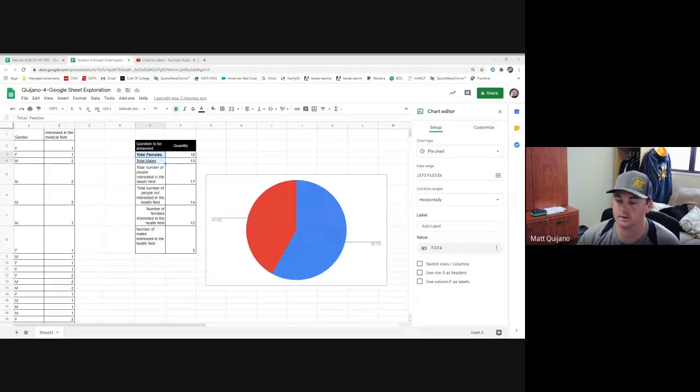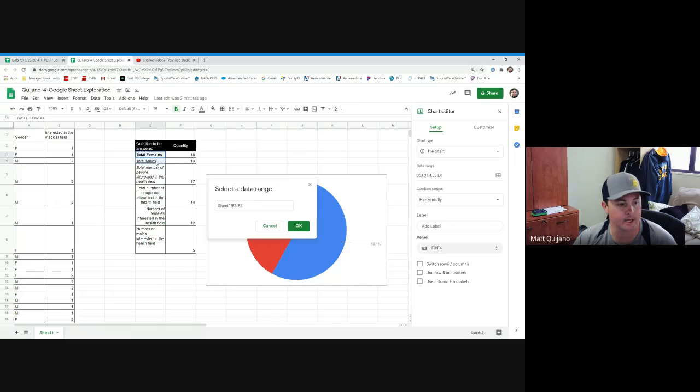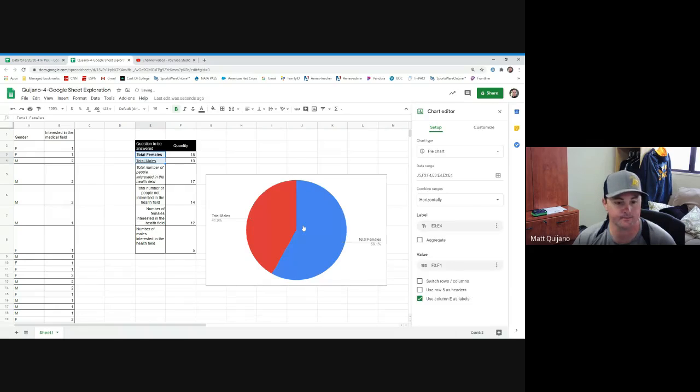Okay, thank you. So if you go and insert a chart with those boxes already highlighted for you, it'll do it for you, and then you just have to adjust it. I'm just showing you how to do it from the very beginning. AJ, to get the labels there, you're going to go to add label. You should have a little box that pops up, and on the right-hand side, you should have a select data range option. Click on that option, then highlight the boxes you wanted to use as labels, and click OK.